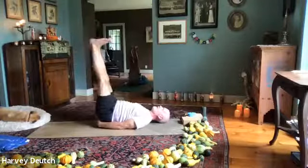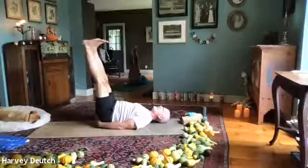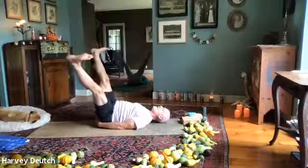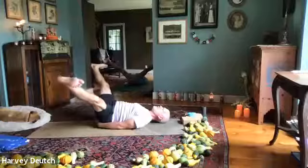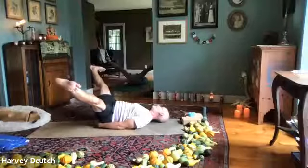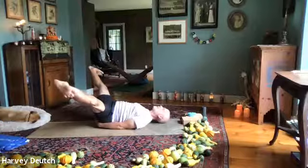Let's open the gates. Inhale. On the exhale, pull your belly down, imprint the sacrum, and let the legs open in a V. Cracking and snapping on this one often. Hips are unbridled here. Go ahead and take them out. Look at your toes. Maybe the right foot first, turn them out. Left foot, turn them out.